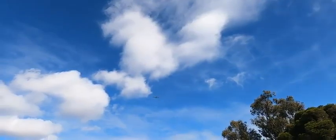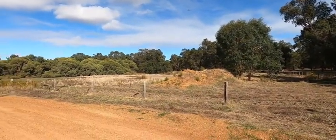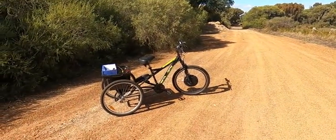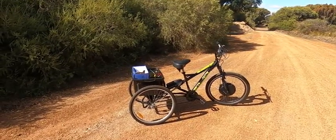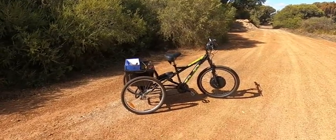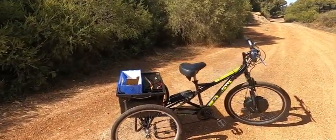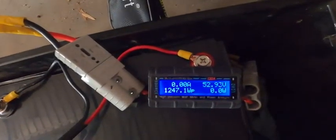I can't even see if I got him in camera — that's a water bomber. Halfway on our trip, so we're going to head on back now. Another 10 k's home and we'll see how many amp hours we've used in our battery pack and how well it's holding up.